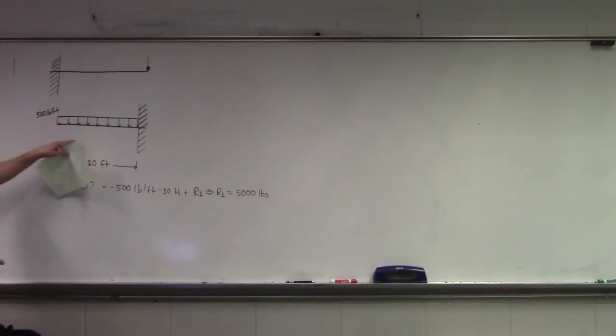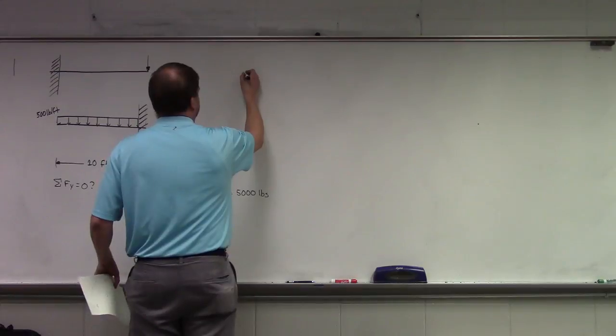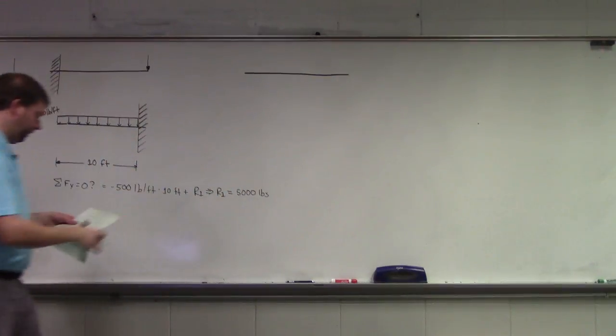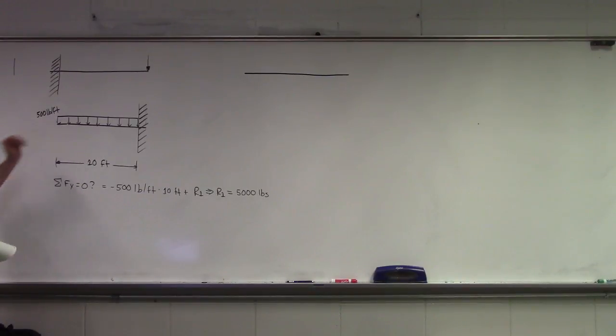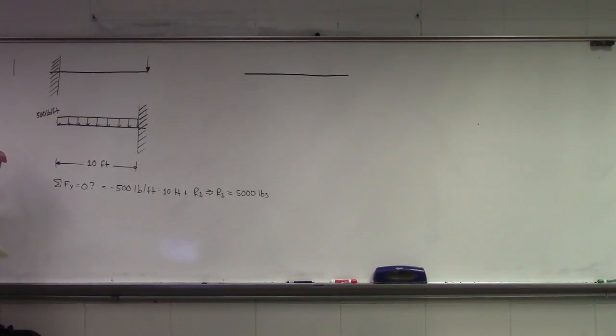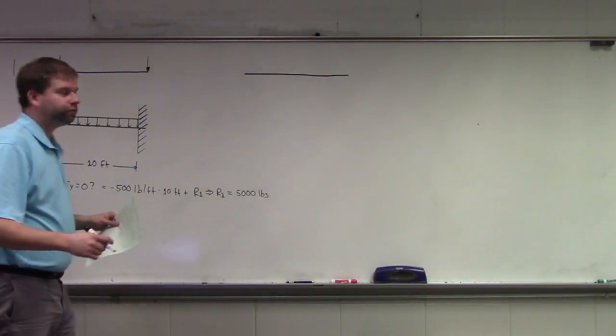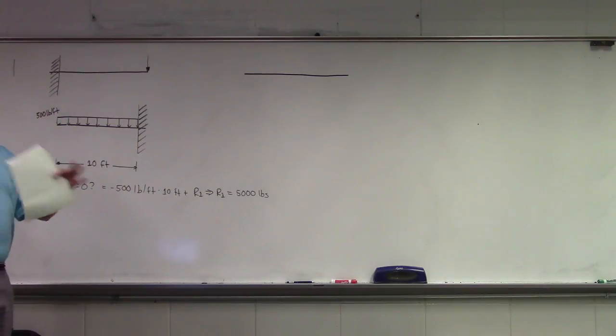But now let's look, what does our shear look like? 5,000. Oh, the diagram? It's gonna be just like a straight constant drop, a constant slope, right? At 500 pounds per foot. So let's start right at the left edge of our beam, okay? How much shear? You start at 0 on the left side and go up to 5,000? Why would you go up? Because your 5,000 is over there at the wall, the reaction.